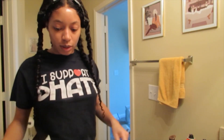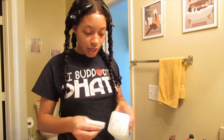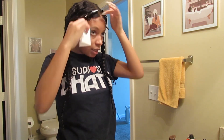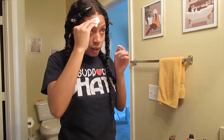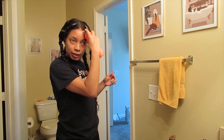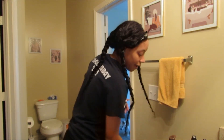My dog does this thing where he stands in the doorway and just looks out — sir, you're scaring me, what's out there? Let me know if I need to leave. I'm gonna get a paper towel, a little water, and just a tiny pinch of alcohol so I can get some of this glue up off my forehead. That way when I put the band down it's not just sticking to my whole head. It's not gonna get all of it but it's good to at least try. Then I'm going to spray it one good time and blow dry it again.